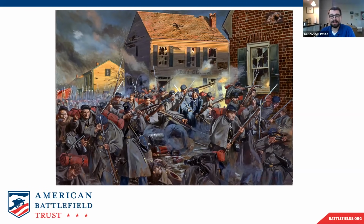And Fredericksburg has this misconception that it was always cold during this campaign. The reality is, during the day, it's going to be about 56 degrees, but at night, it will fall below freezing. And the day we're going to talk about, December the 11th, 1862, on the evening or that very early morning hours of December the 11th, it'll be about 24 degrees. And then the temperature will top out at about 56 degrees.